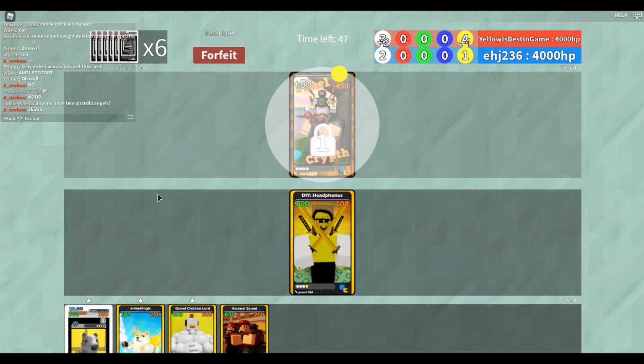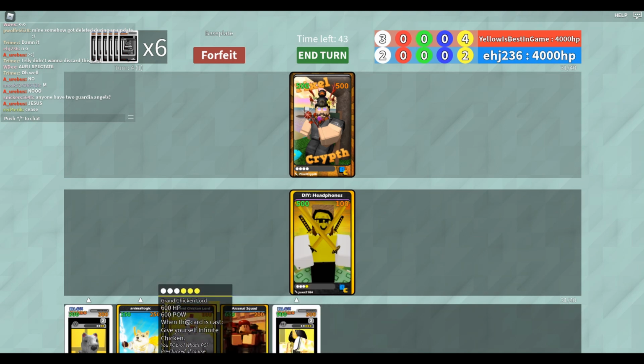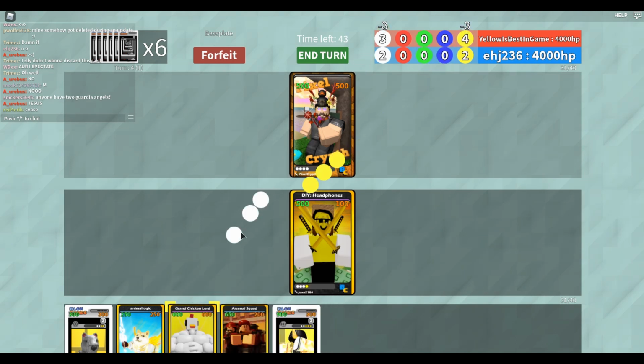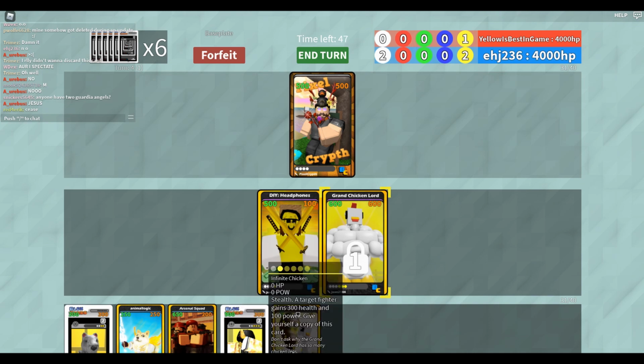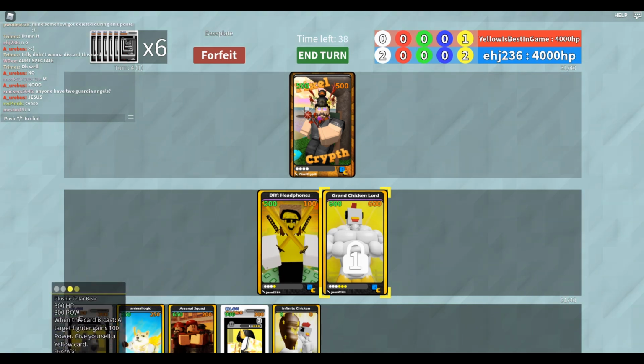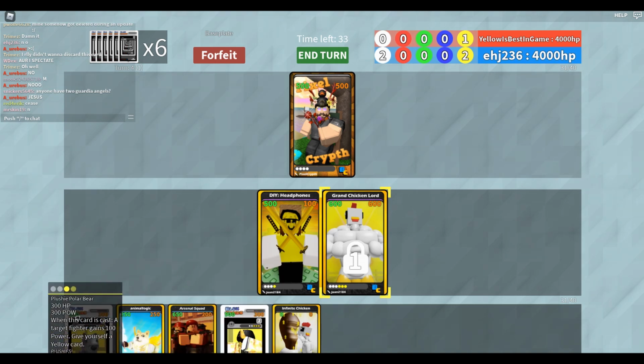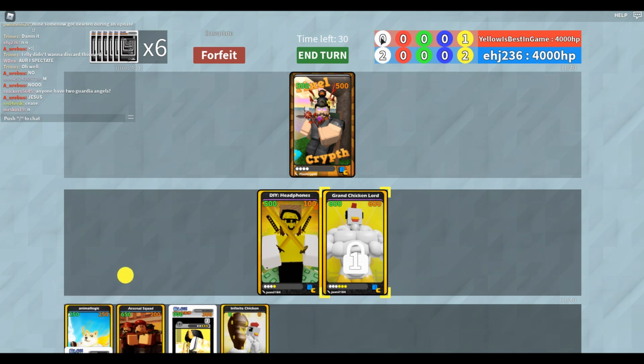Alright, that's cool. We are using yellow. Target fighter for the first time. Pretty cool. We'll toss in this one. We get that. That's great. All allied fighters gain 100 power. That could be interesting. So on that note, I think 100 power in general could have been good.